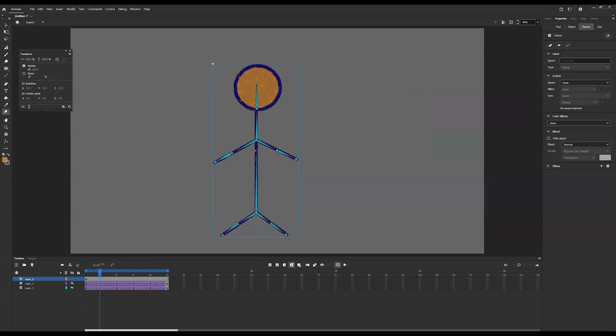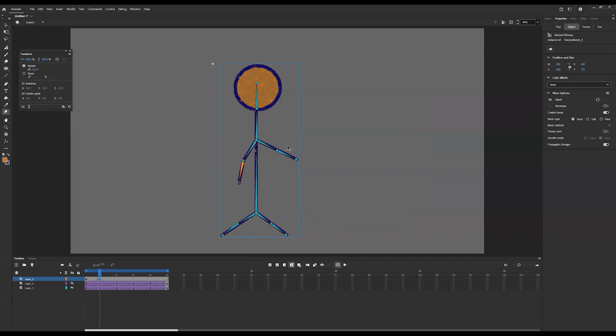Here at frame 5, I can move the arm like this, and this arm like this. I can rotate the head a little. I can move the other parts like this.